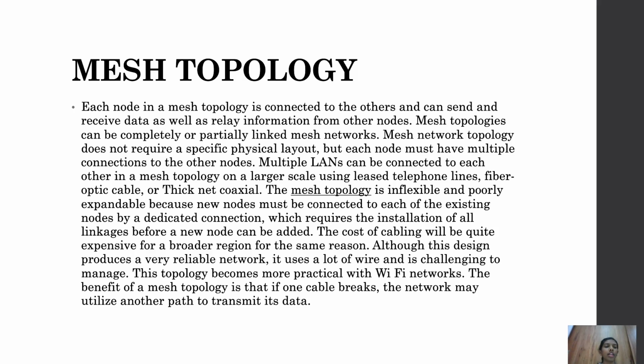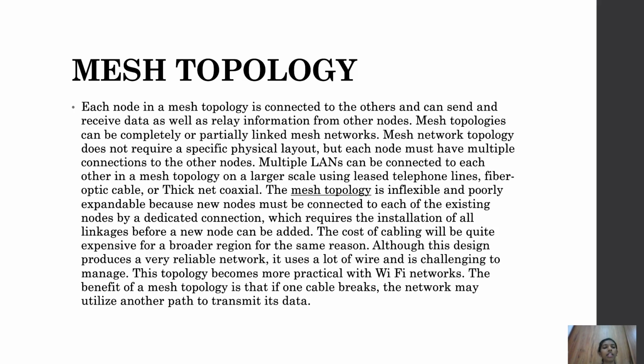Mesh topology. Each node in a mesh topology is connected to the others and can send and receive data as well as relay information from other nodes. Mesh topologies can be completely or partially linked mesh networks. Mesh network topologies don't require a physical layout, but each node must have multiple connections to the other nodes.